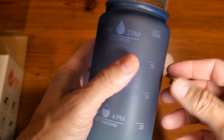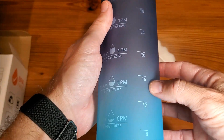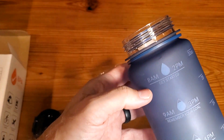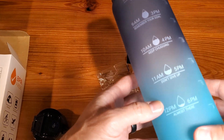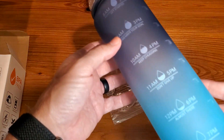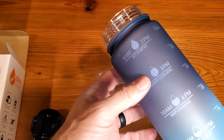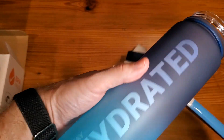So here's what I really like about it, most importantly: it will measure you at 32 ounces and tell you where you are throughout the day. But most importantly, it kind of tells you where you should be drinking-wise, goal-wise, what you should be doing. So a really nice, kind of motivational way to stay hydrated.